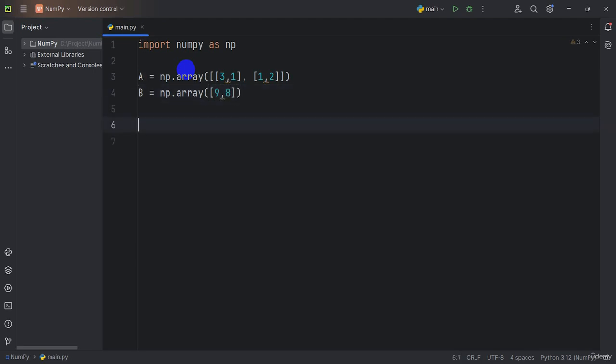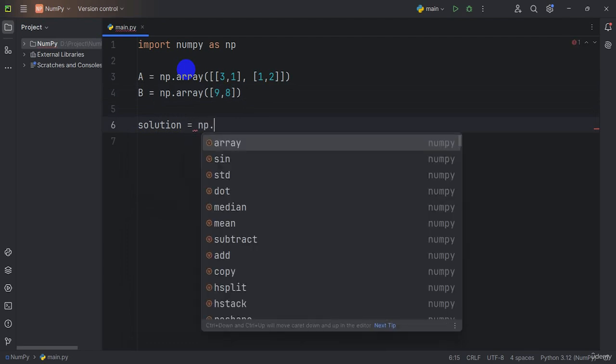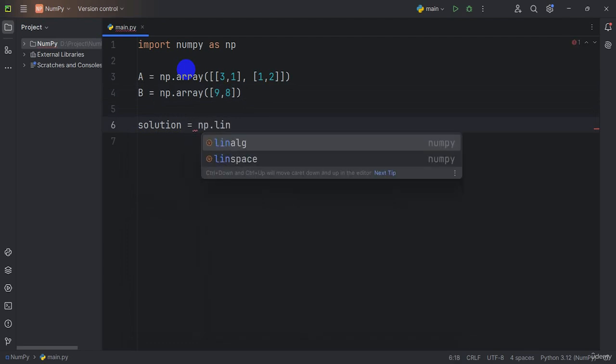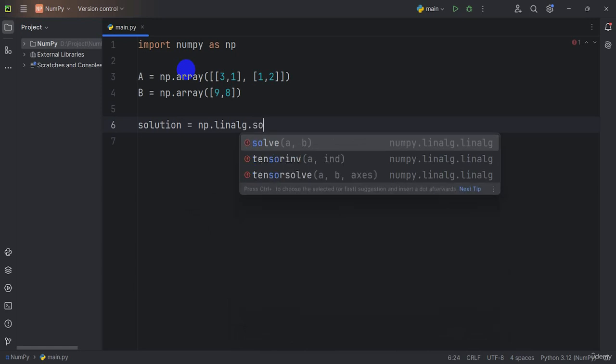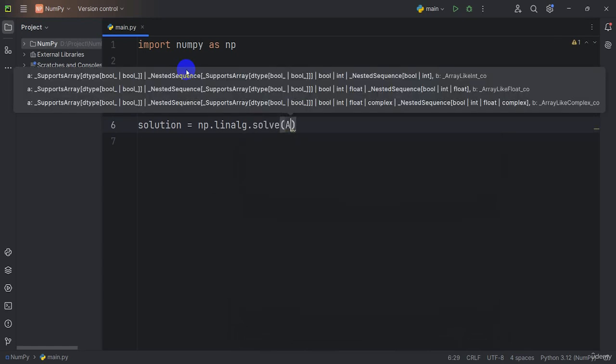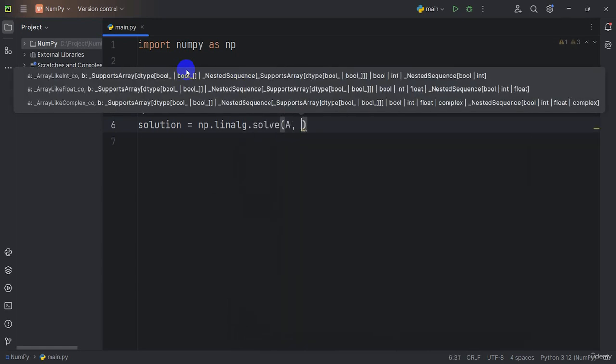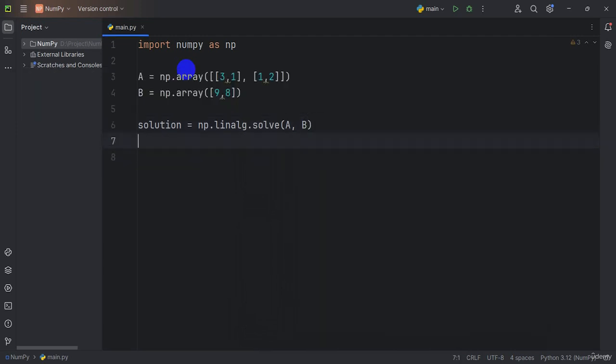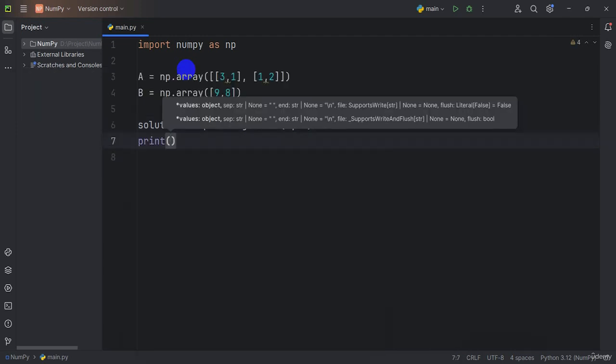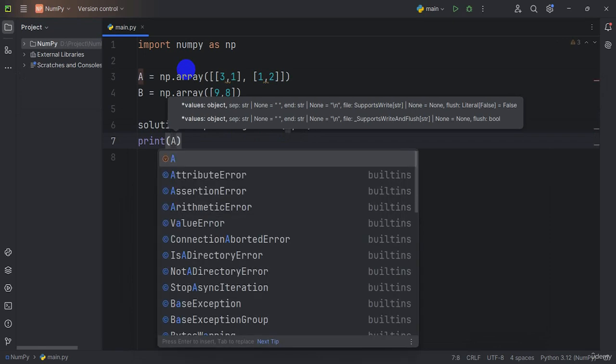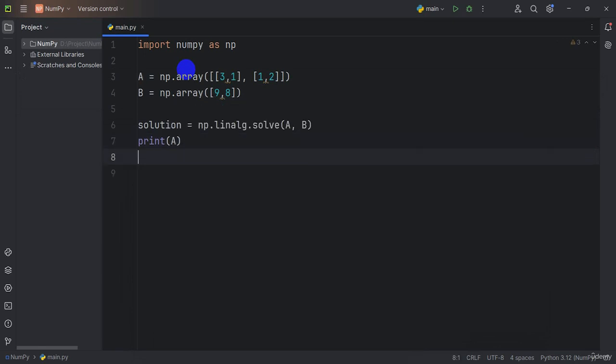And now I'm solving the system of equations. First of all, I type a variable, solution, which is equal to np.linalg.solve, and inside I define the variables a and b. Then I use the print function, and first print the coefficient matrix a. Secondly, I print the constant matrix.